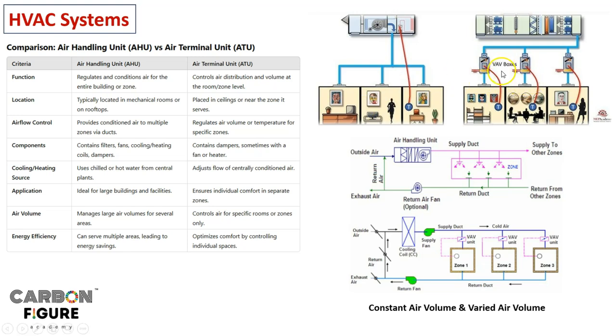But in an AHU system attached with variable air volume controlled devices, VAV boxes, it can understand that one space is completely empty, so there you send the minimal amount of air. In the second box, three people, which means it's completely occupied, so send more air supply there. In the third box, only one person is there, which means it is partially occupied, so send the amount of air accordingly. So that is the concept of constant air volume and variable air volume with the help of AHU and ATU, right?